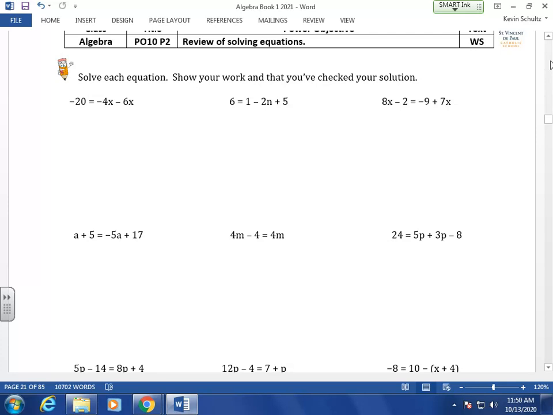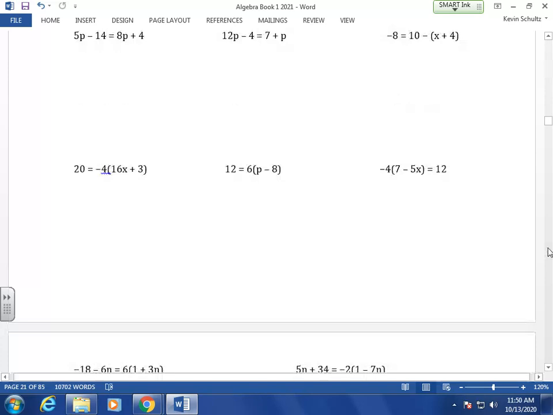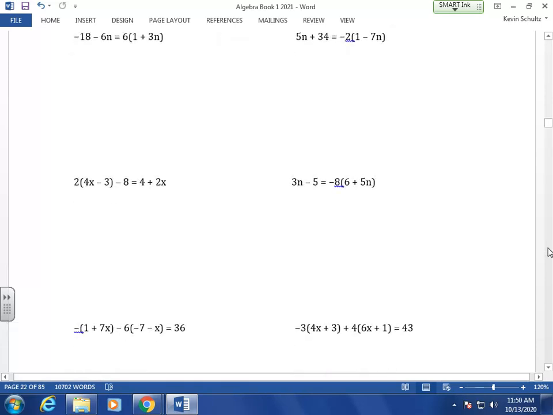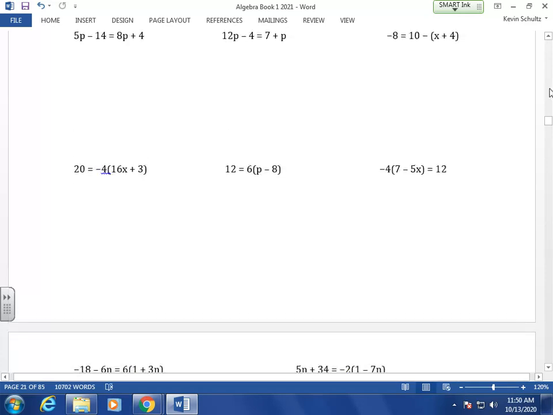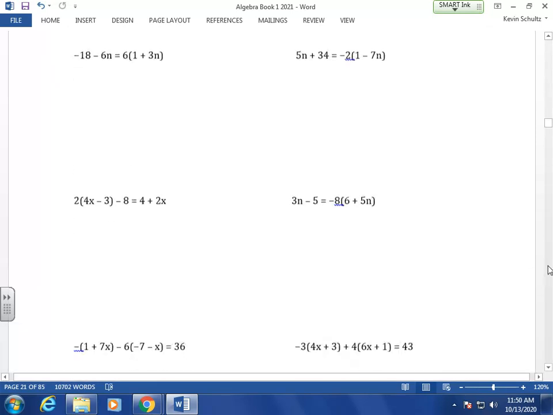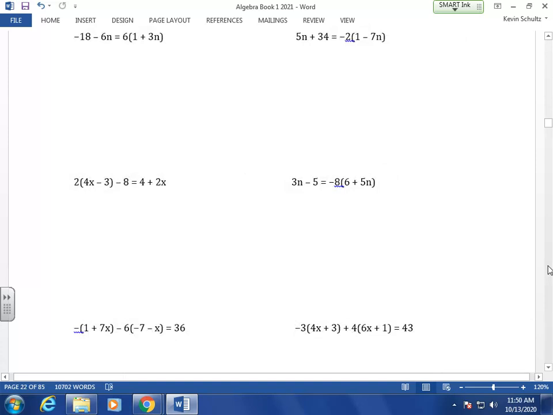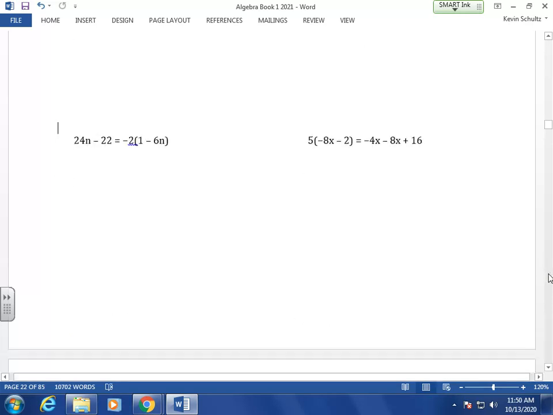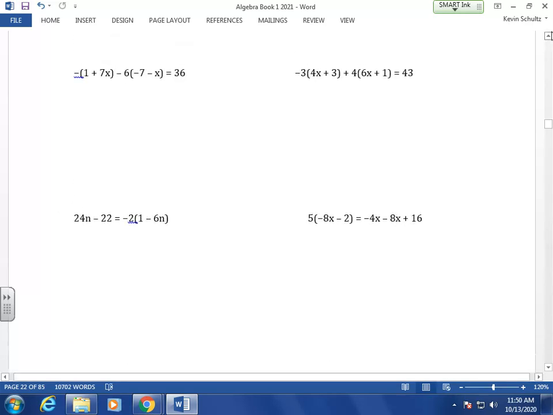Yes? Like the second page of the homework, how would you do the first one and the second half? First one, second row with the two X's here. No, like the page that we were just on. The A plus 5? No, like the next page. This one? Yeah. How would you do the ones at the bottom of the screen? That one? Okay. So the question is how you would handle this one here.